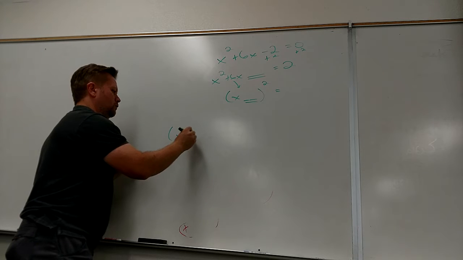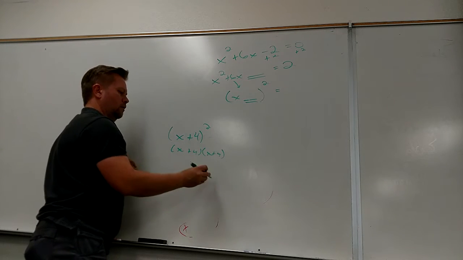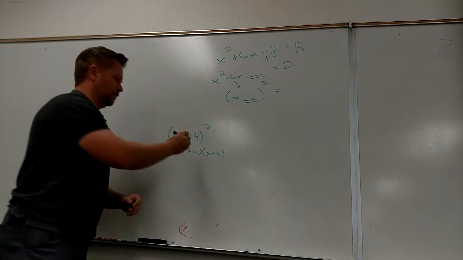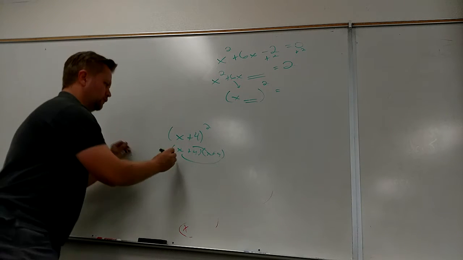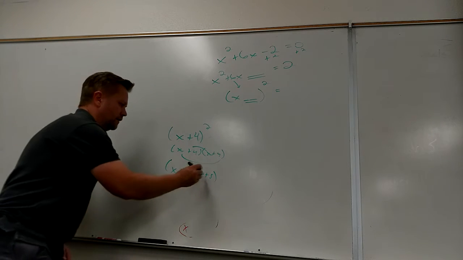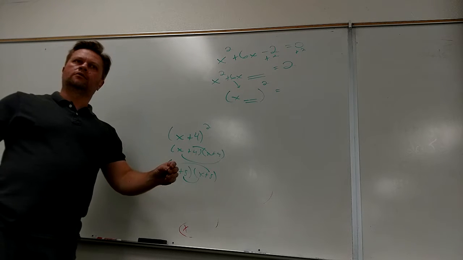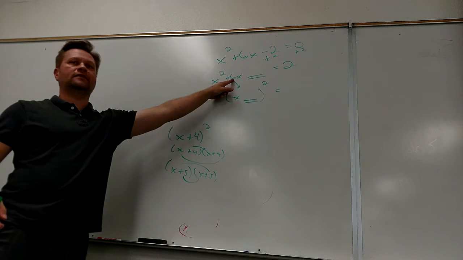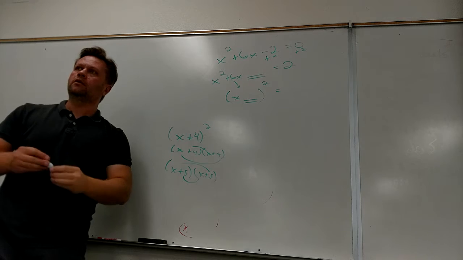What do you get when you square x plus 4? What are you going to get in the middle? Well, you're going to get 8x, because you're going to get 4x and 4x is 8x. Right? If I had x plus 5 times x plus 5, what am I going to get in the middle? 10x. 5x, 5x. So think backwards now. If I knew it was 10x, there's got to be a 5 here. If I knew it was 8x, there's got to be a 4 here. I know it's 6x, there's got to be a 3 there, right?